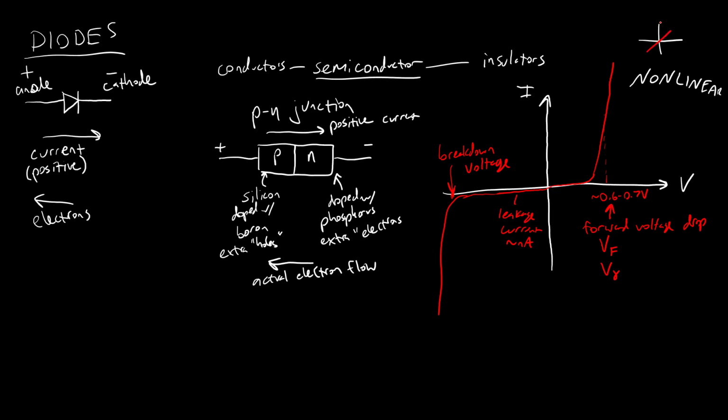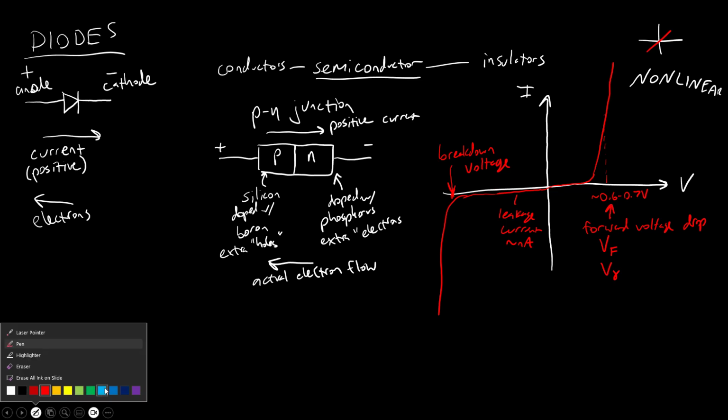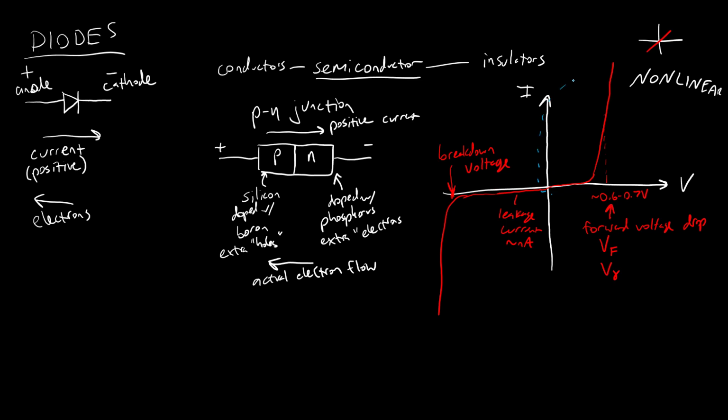You're going to get a straight line on a V equals IR graph. We clearly have a nonlinear relationship here with different regions. Usually for purposes of this course, we're just focused on the positive upper right quadrant of the graph. We're not too worried about leakage current or breakdown. And again, I didn't draw this perfectly to scale, but this part where the current increases is steep enough that we effectively model this as just two constant regions.